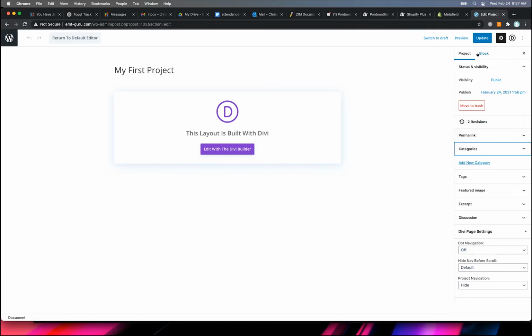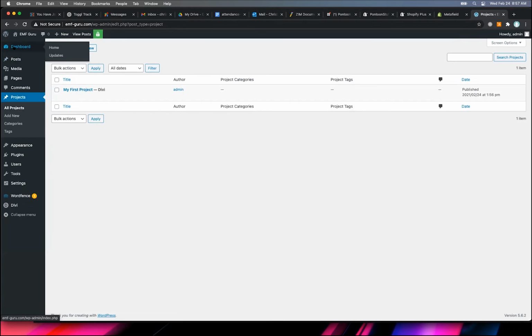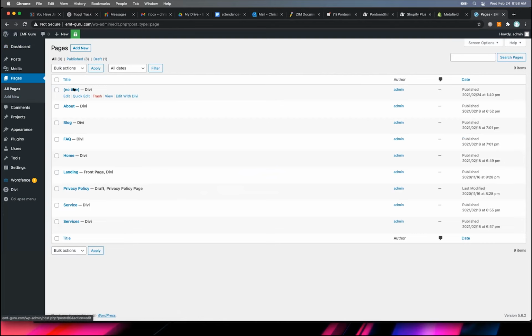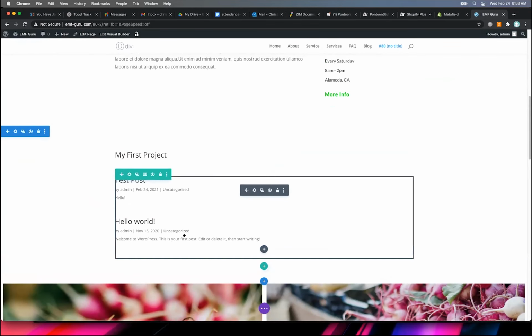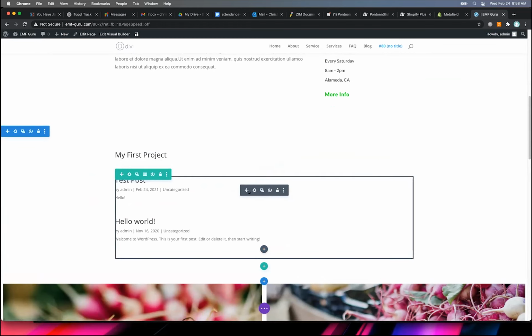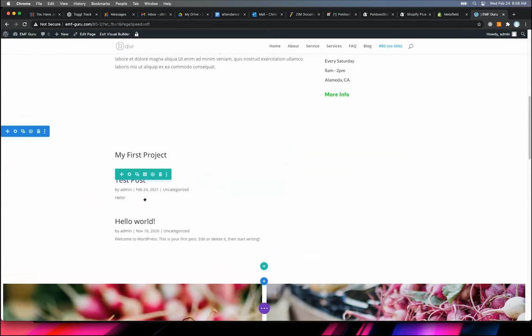All right, so if I were to go in and add a bunch of different projects for portfolio pieces, then when I use those elements in Divi, they will show up on the page. So let's see what actually shows up now if I go into my pages. I had no title in my example one. Maybe I'll just click on Edit with Divi, go in here. Okay, and here now we see stuff. So we can see that automatically, without me going in and changing anything, this module, which is showing me my blog posts, now shows me not only Hello World, but it shows me my test post as well.